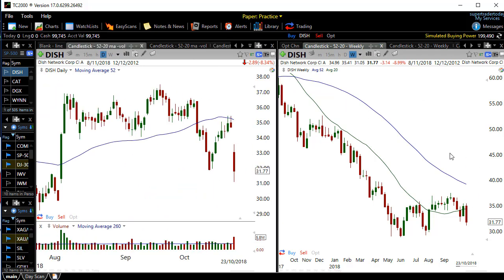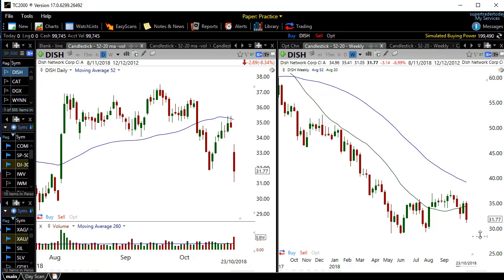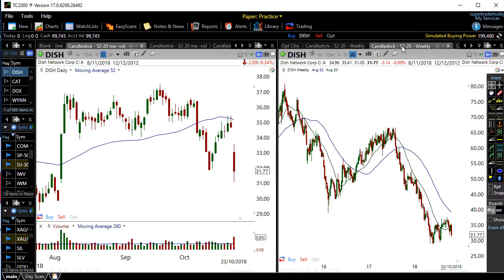Now on this weekly chart over here, what am I doing? I'm basically looking for the trend, to see if I'm trading with the trend, and also major key areas of support or resistance. So I'm firstly looking at this one here, which is roughly 12 months' worth of weekly chart. And then I start to bring it out a bit longer. This one here is roughly 3 or 4 years' worth of data.